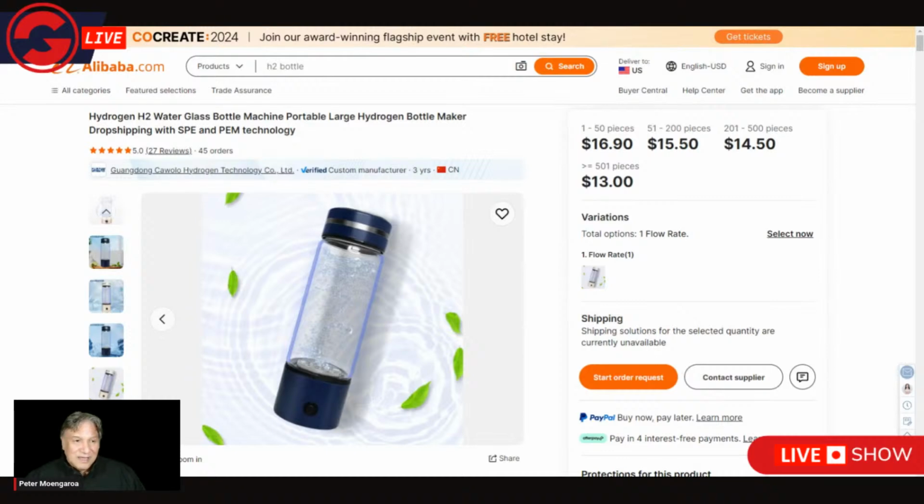So pretty much after this, I'm going to be doing some maintenance on my computer. But at the end of the day, what I'm trying to point out is when you're looking for products, make sure that you check the reviews, make sure that it's something that people are after, and make sure that it can be drop shipped. And make sure that it's something trendy, something that will sell. Like I said, these hydrogen water bottles are selling really well here in New Zealand, so it would be something that I would actually do.